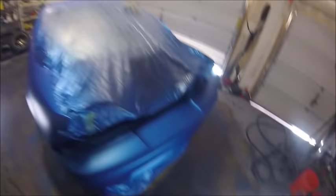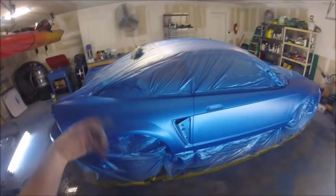And I just tacked it off. Also, after you do the orientation coat, make sure you tack it really good. You can see this was a brand new rag I got, and it pulls off all that overspray, so you have a much better job at the end before you put your clear coat on.